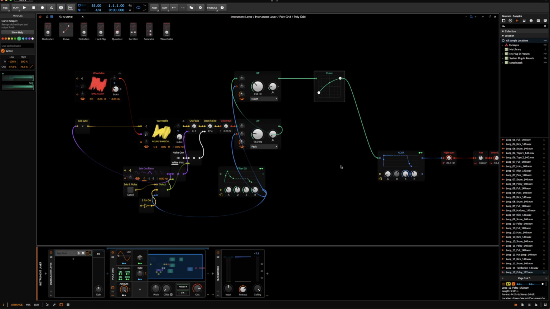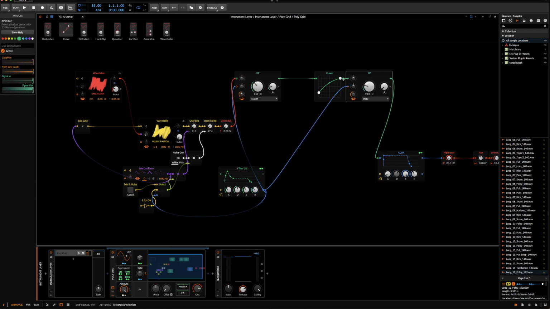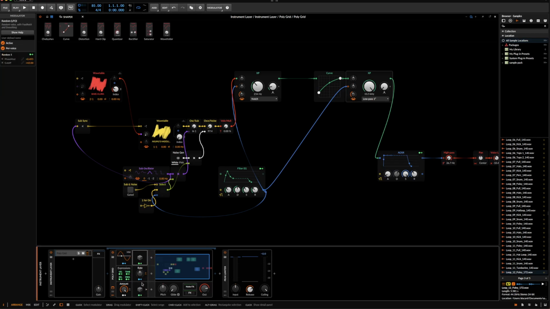Now something else that we can do to tame all this, because we've already got all of the crazy complex movement, is we can actually grab another filter here. We're going to move this over to the side right there, and we are going to set this to just a low pass 1 and pull this up all the way. And now what I'll do is duplicate this modulator here, and I'm going to turn this one off and turn this one on. So that way, whenever this turns on, it's actually going to modulate everything all the way down to like 100 hertz or so. So that way we have a little bit of extra control in order to create even more interesting movement.